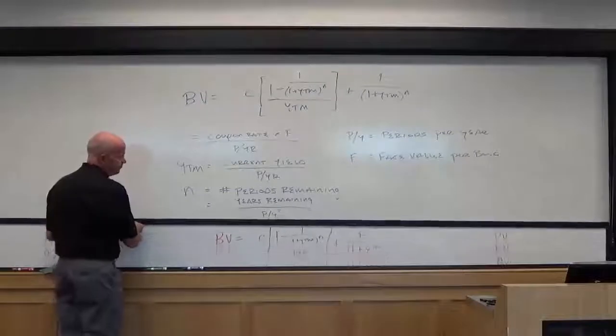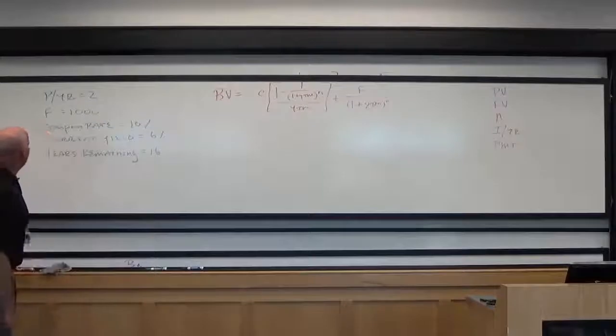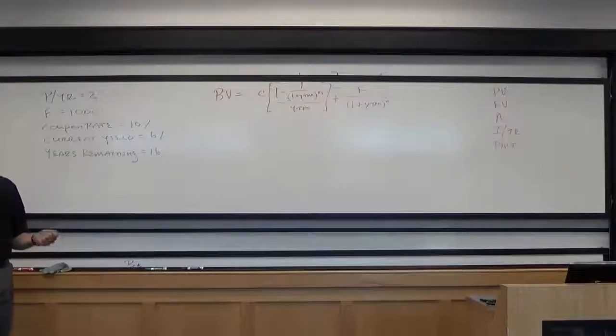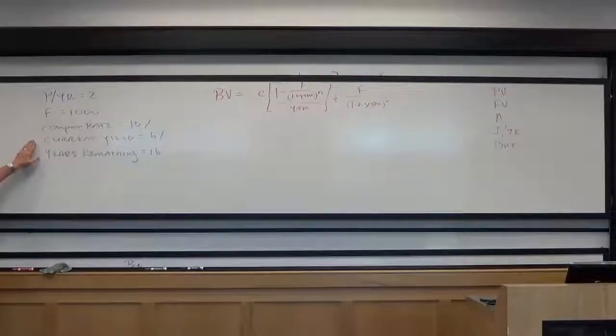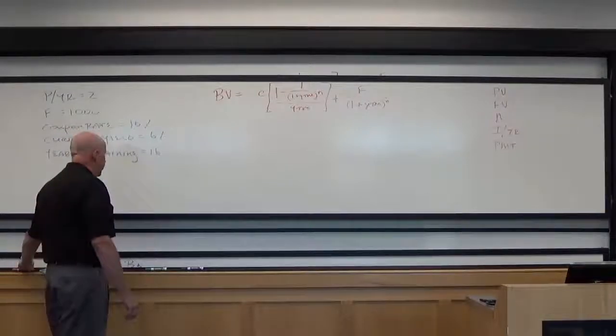So I've gone ahead and put up this equation again with some values here. So I'm saying we're going to use 2 periods per year, a face value of 1,000, a coupon rate, so the stated interest rate on the bond of 10%, and for most bonds, by the way, that stated interest rate does not change. That remains constant. And I'm suggesting there's a current yield in the market today of 6%, and then years remaining for the bond before it matures, I'm saying is 16. So let's go ahead and fill out the bond value equation with those numbers.